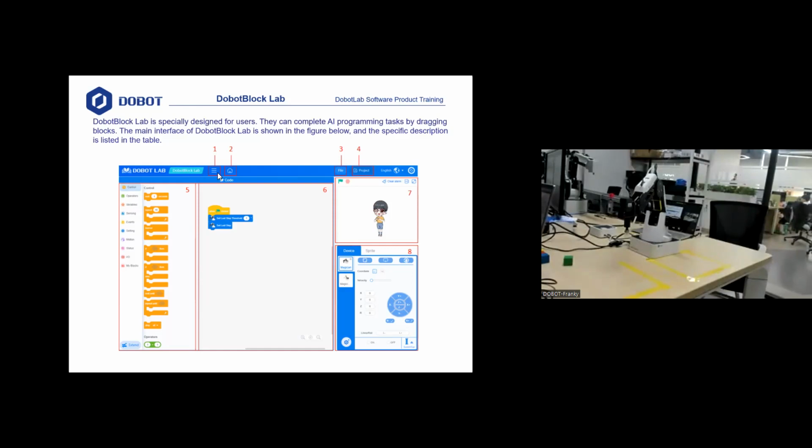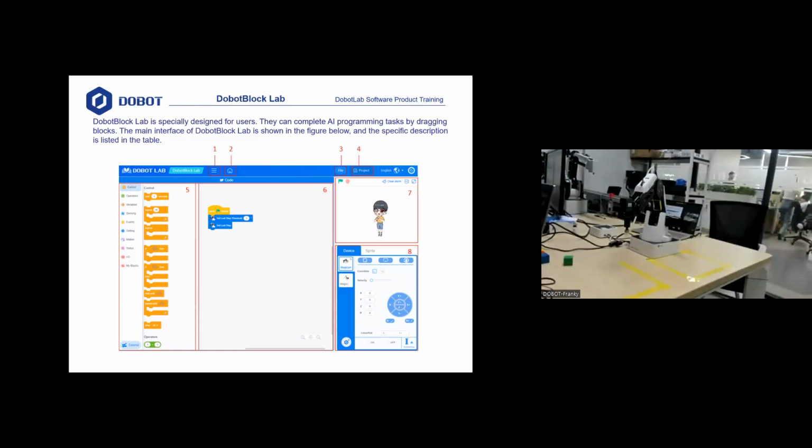The menu function contains the feedback above, and the home function goes back to the main page. The File function includes new, open, save, upload from local, the related file edit functions, and the project name.